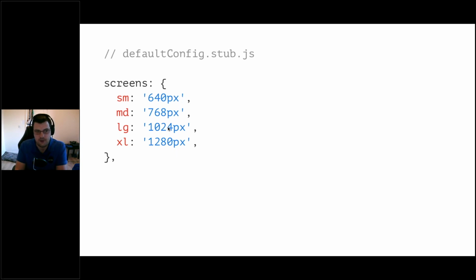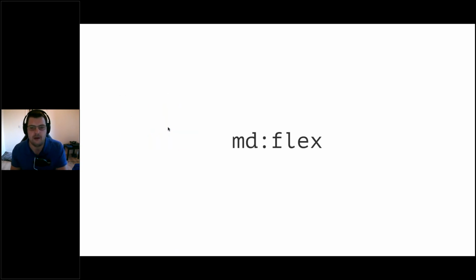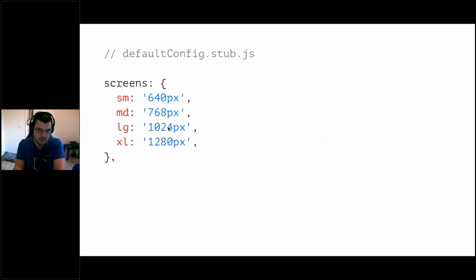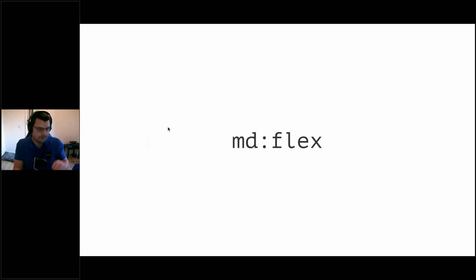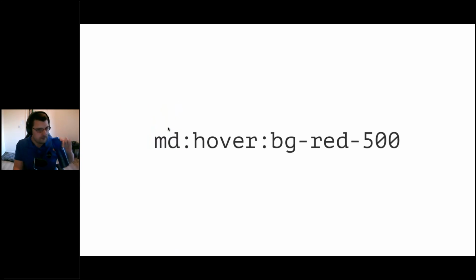So okay, these are the defaults. You can add more, you can take some away. I've added 2XL and 3XL for a lot of projects. Or if your version of medium is slightly different, you can configure that the way you want to. But these are the default values that Tailwind offers. And what we'll do is take the names there on the left-hand side and use those as our prefixes. So like we saw in the previous example, we can use, say, MD flex to do display flex, but only on medium screens. And medium screens being 768 and above, because everything is mobile first.